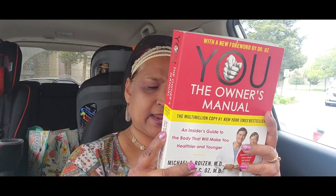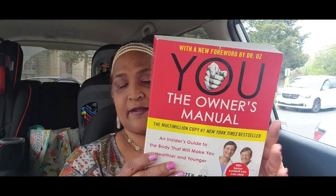The other book I got is 'You: The Owner's Manual — An Insider's Guide to the Body That Will Make You Healthier and Younger' by Dr. Oz, with a new foreword. It was originally priced at US $19.99. I follow Dr. Oz and I like him. It's a black-and-white book — not colorful — but covers topics like hormones, middle fat, skin cancer, spa foods, and eating to feel better. It's a wealth of health information.